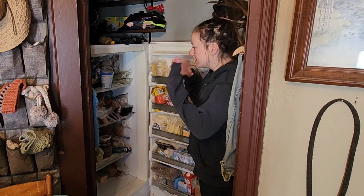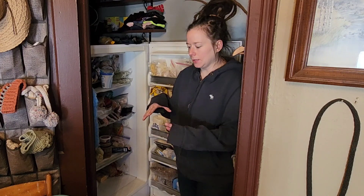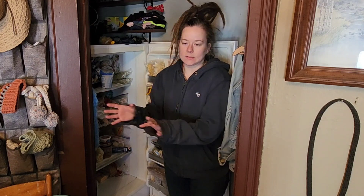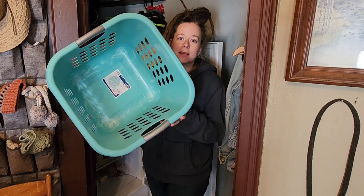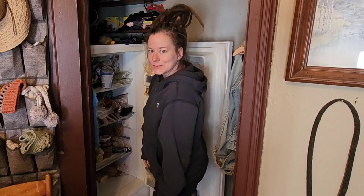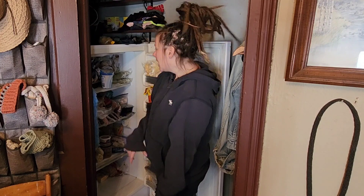So we're going to clean all this out. I'm going to do my best organizing things outside of here as I can. My favorite way to organize things during cleaning up the freezer is with all of my laundry baskets that I don't use. We're going to pull this out and I'm reserving an area for things that need to be used up immediately.